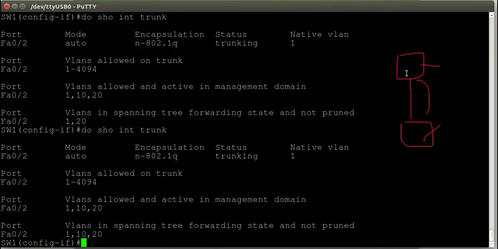So in our example, we have VLAN 10 and VLAN 20 configured on switch 1 and on switch 2. Because switch 1 and switch 2 have got no ports in VLAN 20 on either of themselves, there's no point of allowing VLAN 20 traffic to be forwarded over this trunk link. It's just a waste of bandwidth. If we did allow VLAN 20 traffic to be forwarded over this trunk link, then the broadcast packets would be sent over this trunk link and be processed by switch 2, which is a waste of bandwidth and a waste of resources. So it's better to just prune and not allow VLAN 20 over the trunk link.